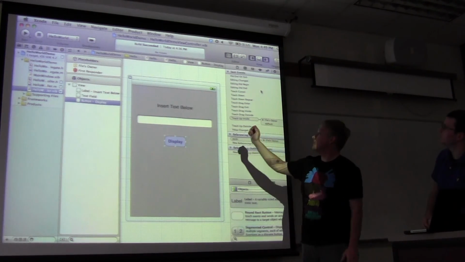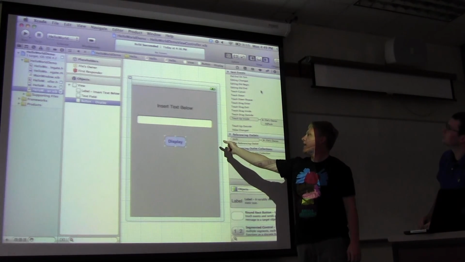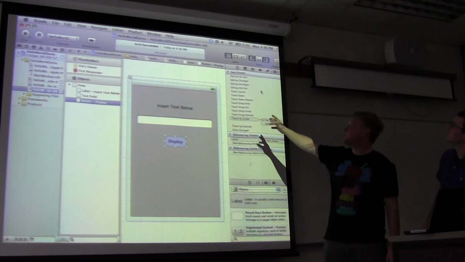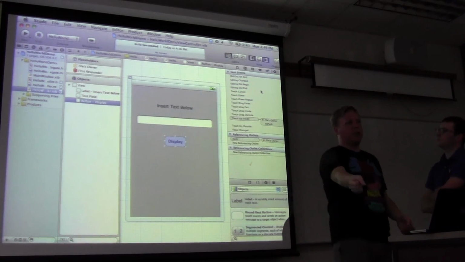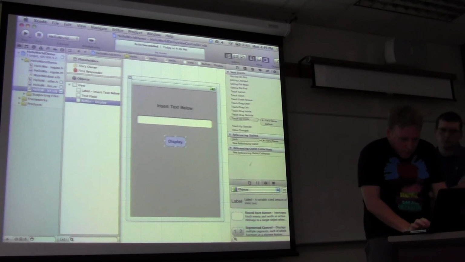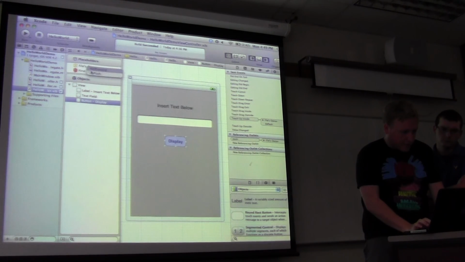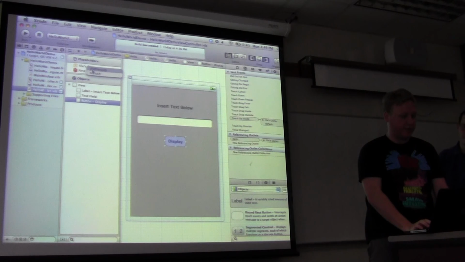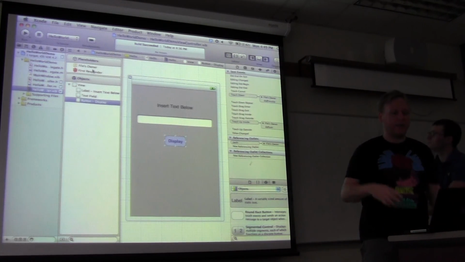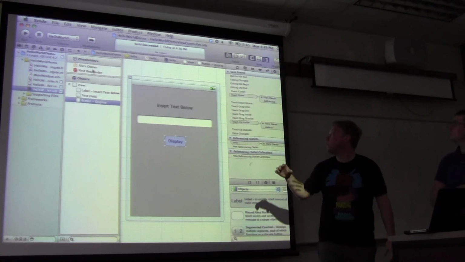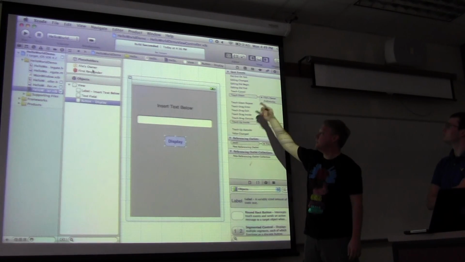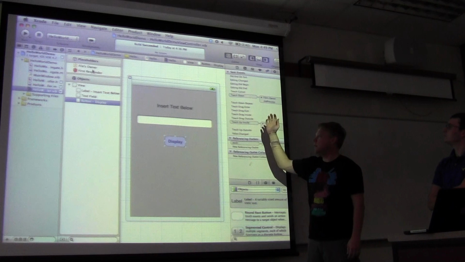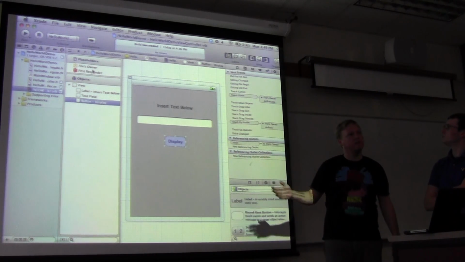The touch up inside means you touched the button and now you released it. Now if I wanted to change it to touch down so I get the initial touch, I could drag it from the initial touch to File's Owner and put do push or do press up. So now it would have two independent functions for when it presses down and when you lift up. And you might want to use this for something such as making it opaque or changing the name on the button or something like that.